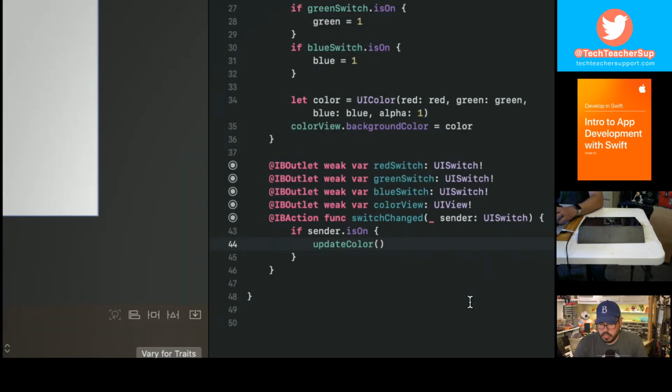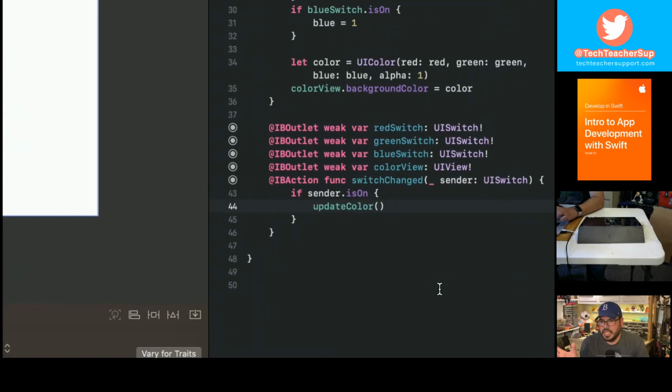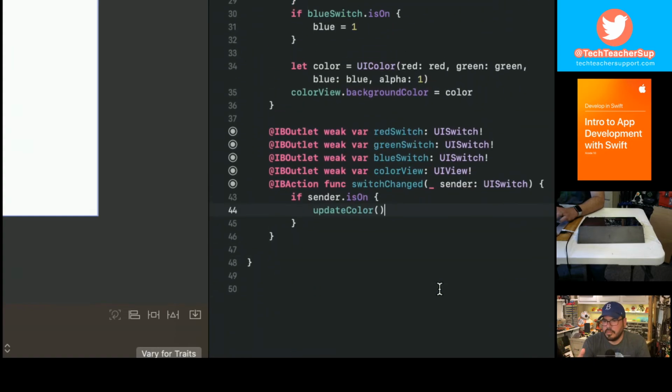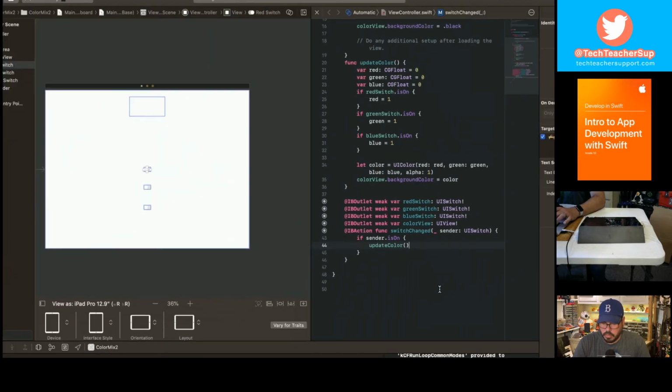All right, so what we did again is we deleted the red and black because it's no longer just red or black. Now we've added blue, green, red, right? And so we made a function called update color, and we're going to say whenever we click our button, run that function that we just wrote right up here.